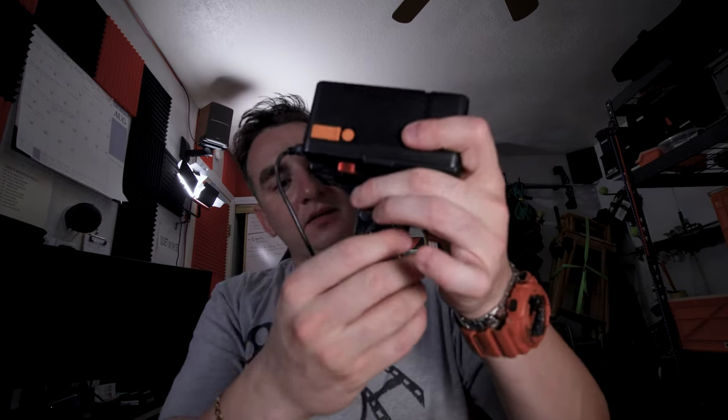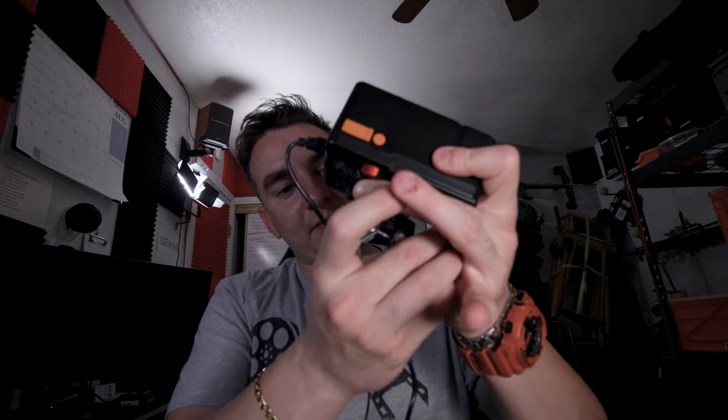I'm actually using the battery right now to power my Canon EOS RP. Every filmmaker should have an external battery and never rely solely on onboard camera batteries. If you're a filmmaker you're going to need the battery life — you're always getting different shots throughout the day, so why carry a bunch of extra batteries when you can just carry one of these?